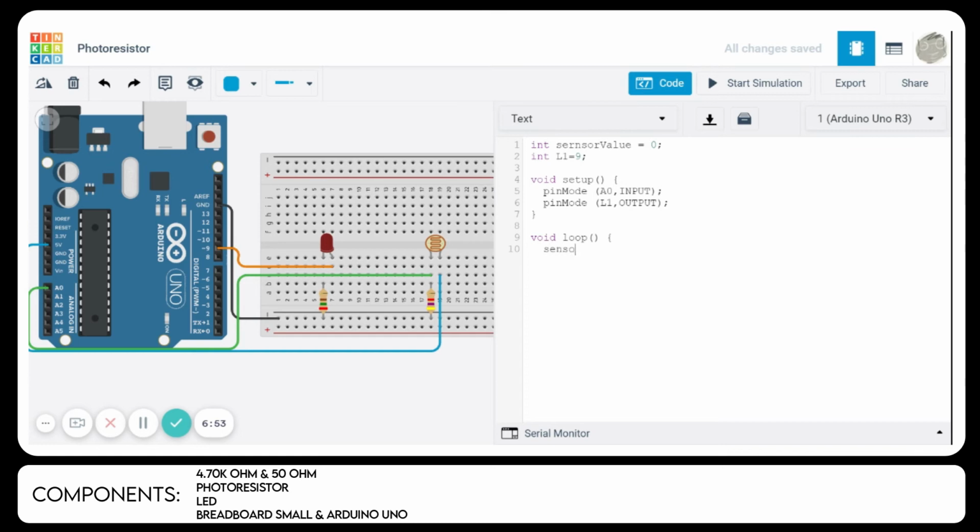We add here our sensor value, which will be connected to the analog pin, wherein we declare analogRead A0; and since it is a photoresistor, it depends on the light in the surroundings.